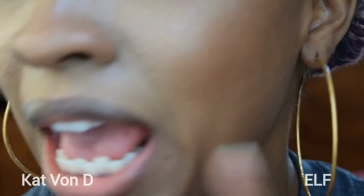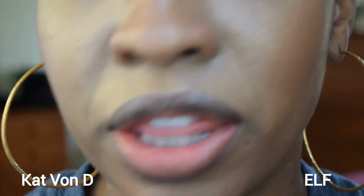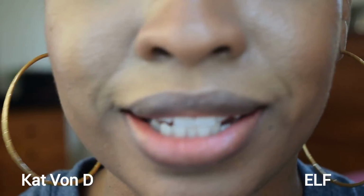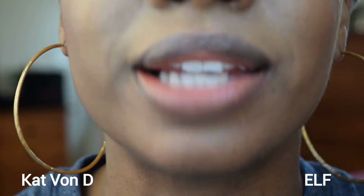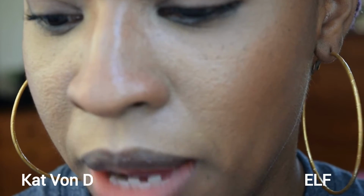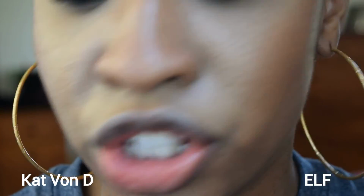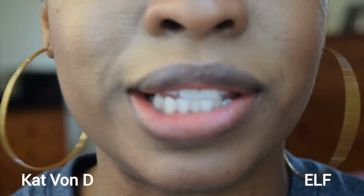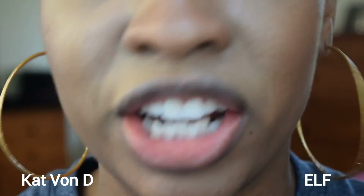And quick reminder, Kat Von D, e.l.f. And I did forget to mention earlier that the Kat Von D Lock-It Setting Powder actually does claim a mattifying look. So it does claim to keep you blurred, smooth, mattified, whereas the e.l.f. says nothing about mattifying. It just says velvety finish. But you know, the Kat Von D said that.